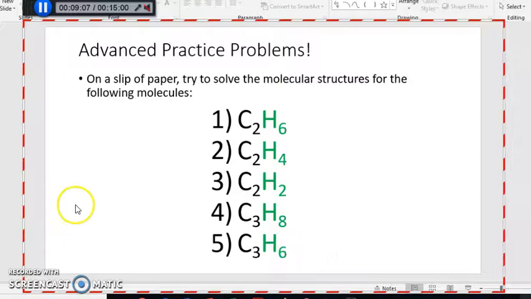So let's look at 5. So C3H6. I'm going to start the same way that I did before. Oh, look, we're in orange now. Okay. C3. And H6. So I need my 6 hydrogens instead of 8. Well, this kind of presents us in an awkward situation because we only have 6 instead of our 8, so we can't build it the same exact way that we did before. So I suspect we'll have a double bond in here, but let's go ahead and wait and see.